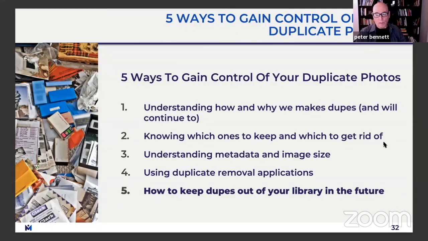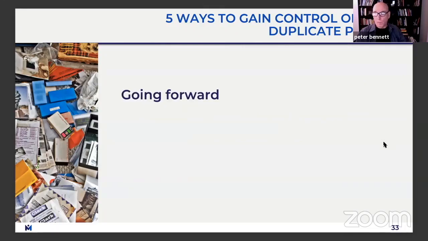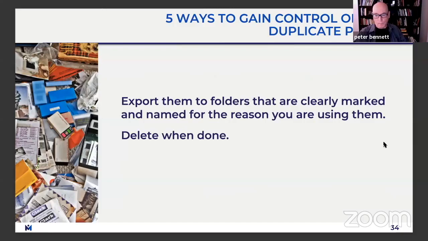Let's finish up here with how to keep dupes out of your library in the future. This may be the most helpful in terms of going forward. Let's talk about ways to avoid accumulating these additional dupes. And remember, we're going to continue to make dupes for a variety of reasons, for posting on social media, to send to friends and family, maybe to have some prints made. But most of these require only temporary files like we talked about, and they can be deleted once they are finished. Or if we want to keep them, at least making sure they are marked.